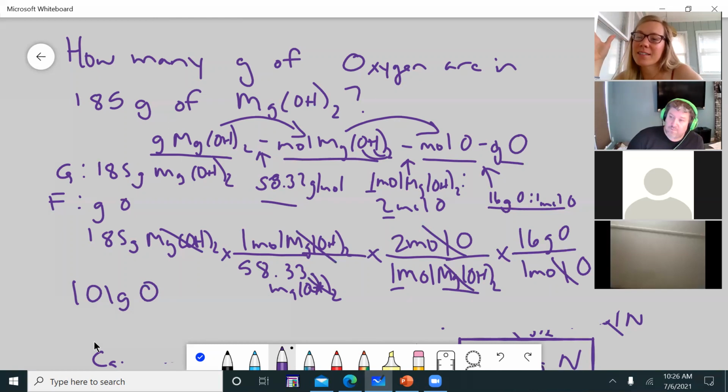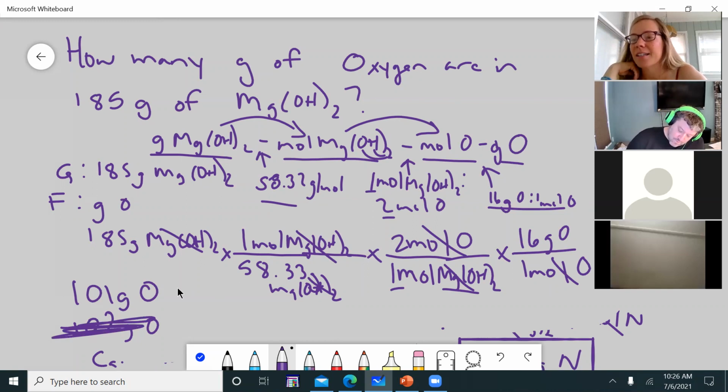This is where sig figs start to matter a little bit less. I'm not going to give you one problem where one answer is 101 and one answer is 102 grams, and I'm like, you know, tricky. You've done all this work and it's going to come down to that. That's not going to be the case. The numbers will be distinct enough.